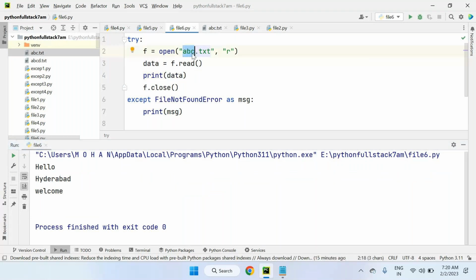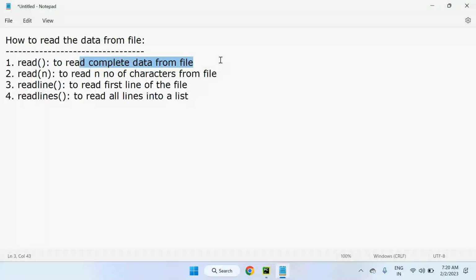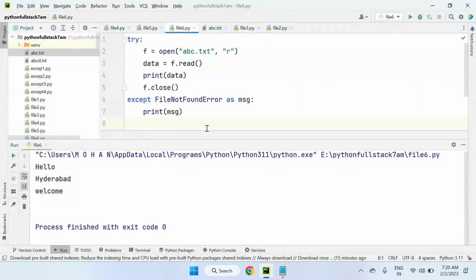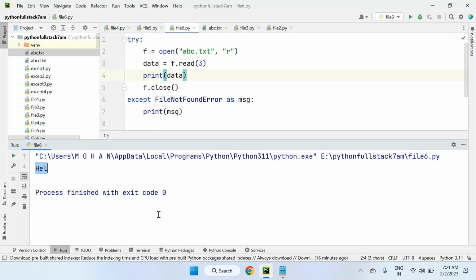What method are we using? The read method. The read method actually reads the complete data from the file. The total data is going to be read. So what does read(n) mean? It reads n number of characters from the file only, meaning only a few characters. For example, I'm taking 3, so only 3 characters I'm trying to read. Say HCL is there in this file, abc.txt.